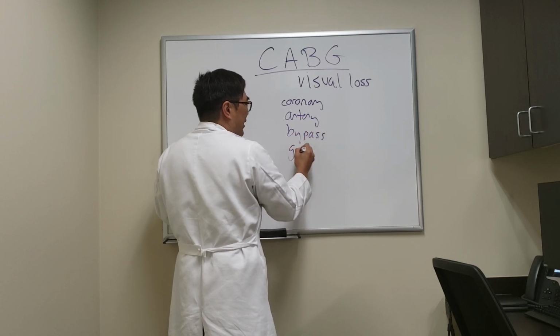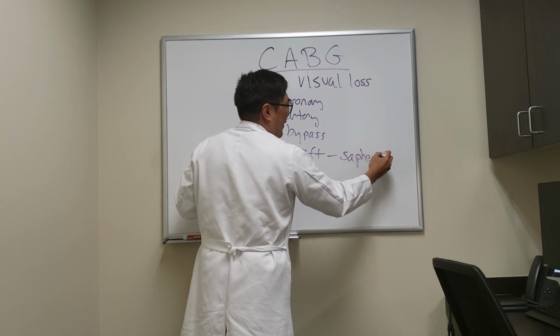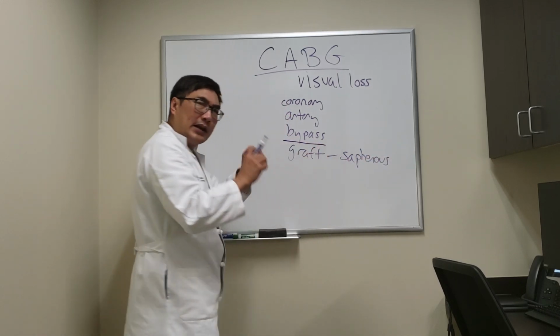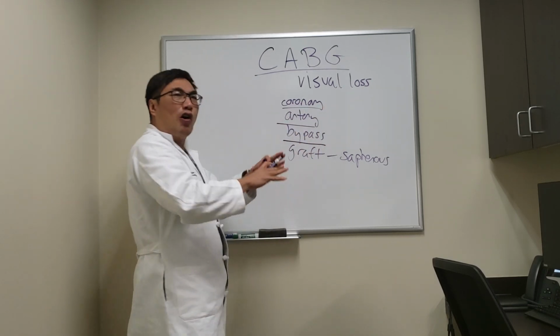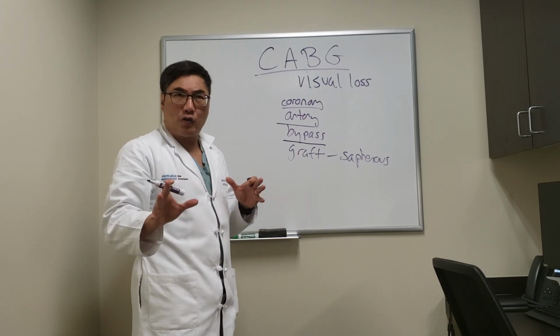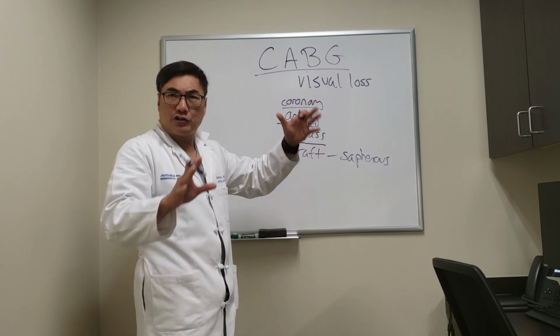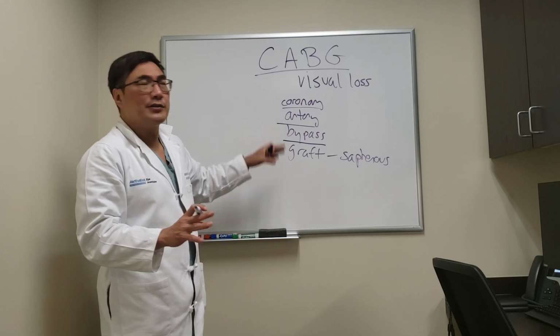We're trying to use a graft, usually a saphenous vein graft that has been harvested from the leg, to bypass the obstruction in the coronary artery. And you don't need to know all the coronary arteries. You do need to know there's a right side and a left side: the right coronary, the left anterior descending, the circumflex. They have names, marginal, obtuse. You need to know a little bit about the coronary arteries.